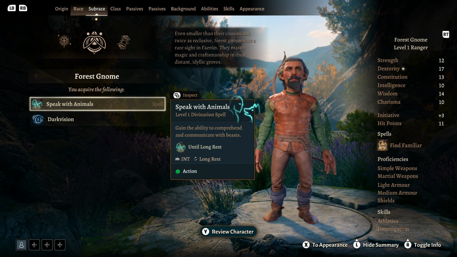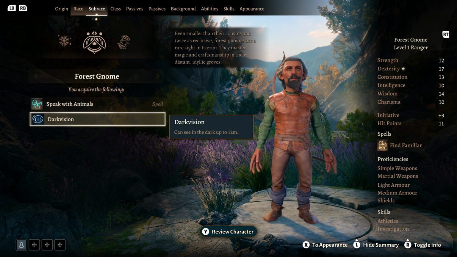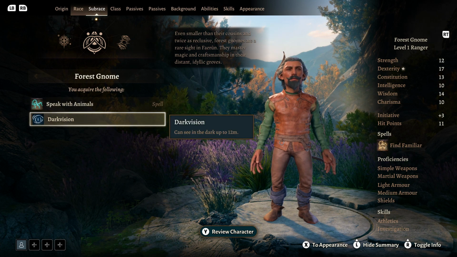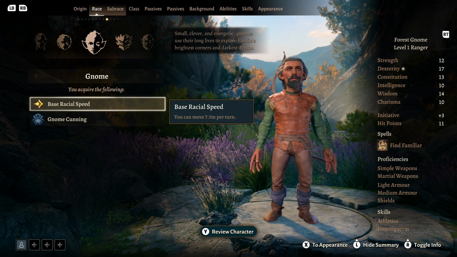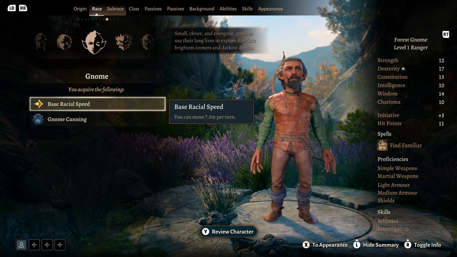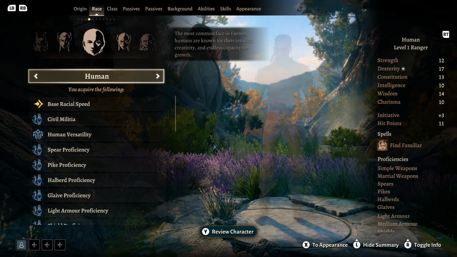So that means you don't have to have an additional spell, it's not going to take up an additional spell slot, so to speak. Dark vision, of course, is great. The only downside to the gnome is the base racial speed, which is only 7.5 meters per turn, versus going with, say, the wood elf.